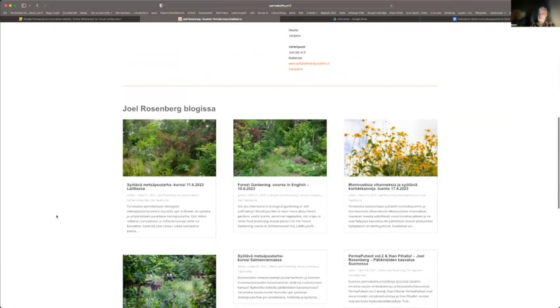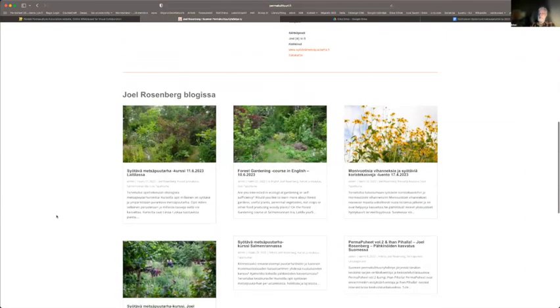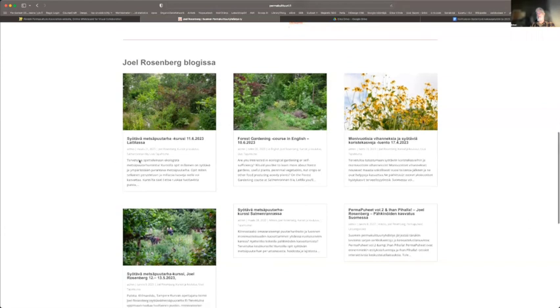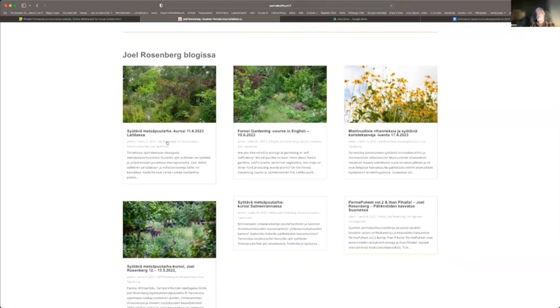And then there is a module here that is bringing in all the blog posts which are relevant for them, where they are tagged as category.